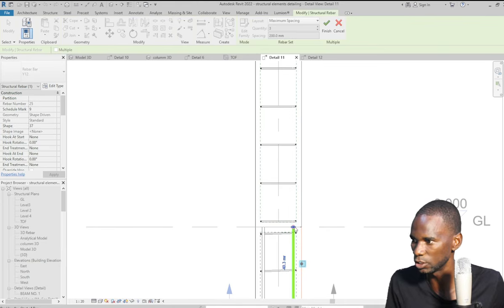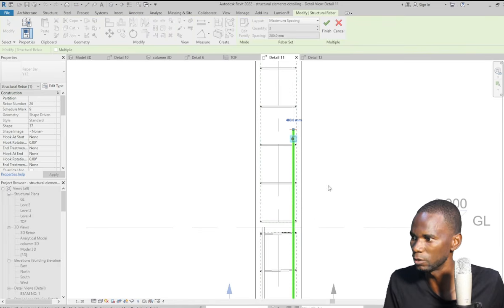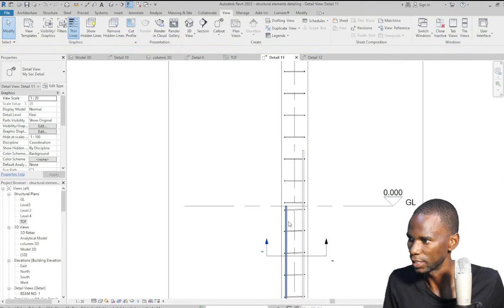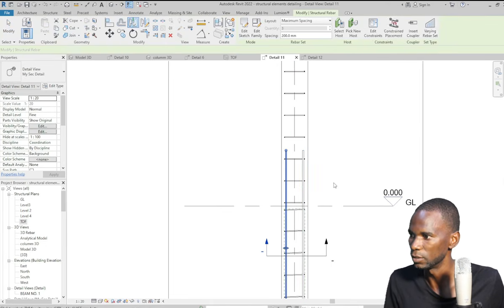Okay, once you do that, you have that dot, select on it and I'll click there and let me say maybe the extension, I'll just put equal sign, maybe 40 times, okay, this is 12. So 40 times 12. I have the overlap there. Again, as I said, make sure that you refer to your code in terms of overlap. Right, so I'll click on finish there. I have it right there. So let me just select on that one and delete it. I'll select on that rebar and mirror it once again. There, I'll select that one.